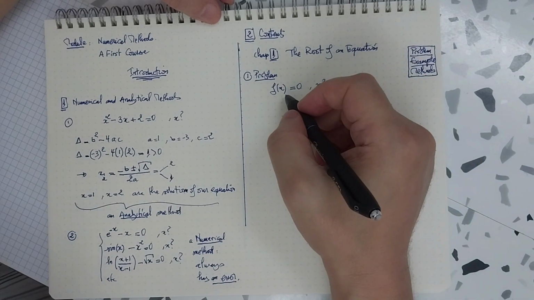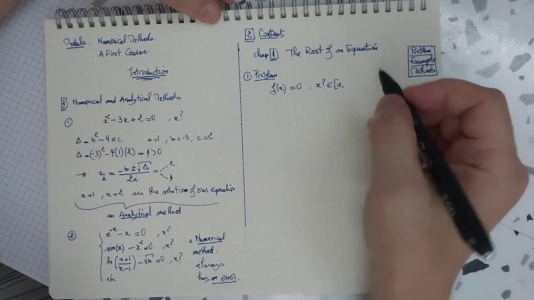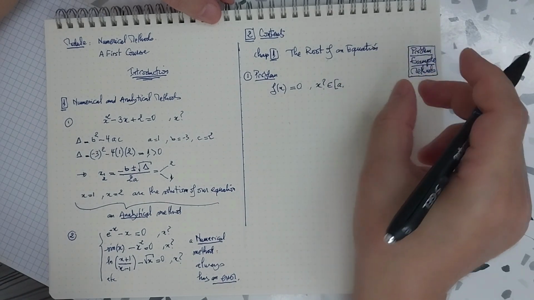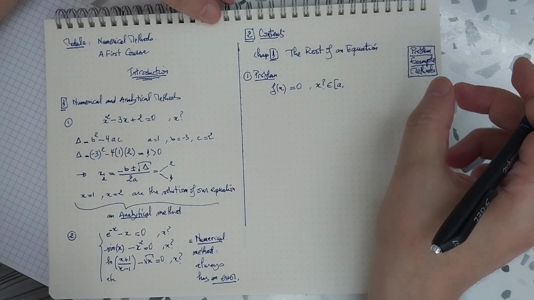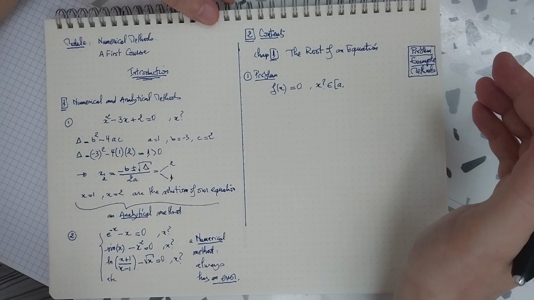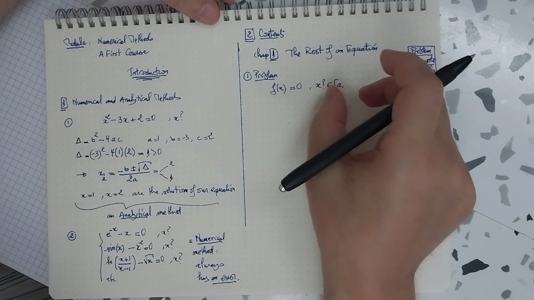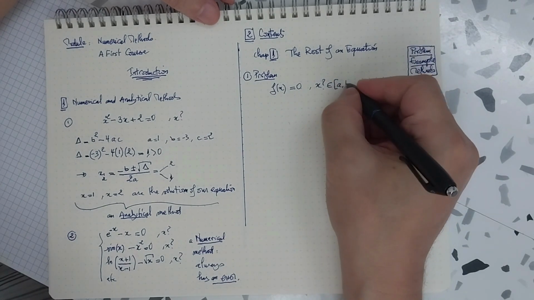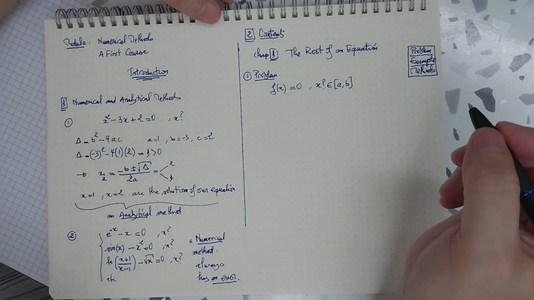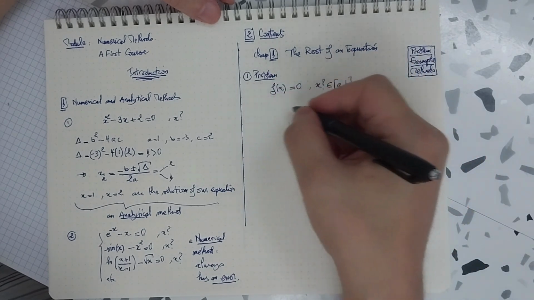If the equation has several roots, you should give the interval that you need for each root. It doesn't work if you give an interval containing several roots. Okay, all the methods in this chapter need an interval [a, b] containing a single root. This is the analytical form of the problem.